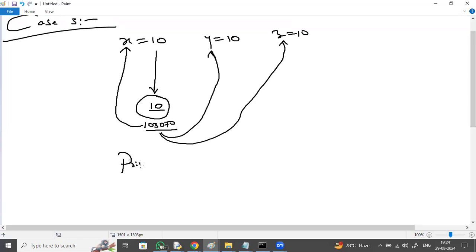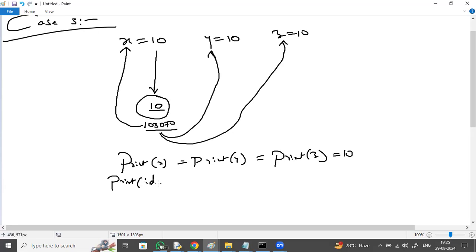Try to respond. Print x, print y, print z. All the values are 10. Print the addresses: address of x, address of y, address of z.